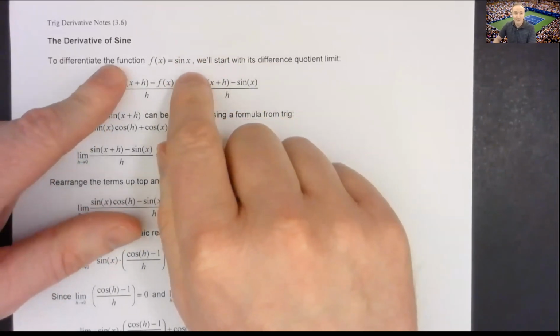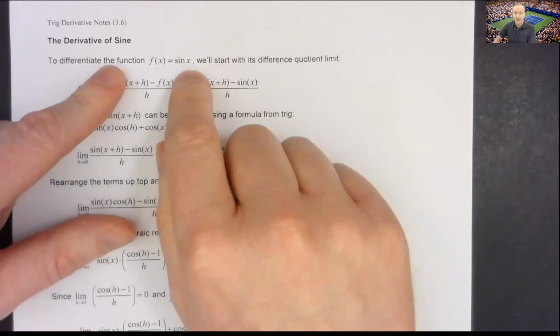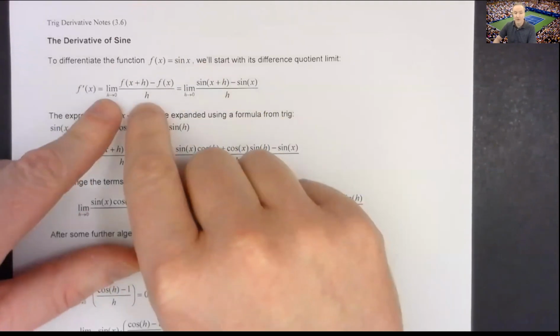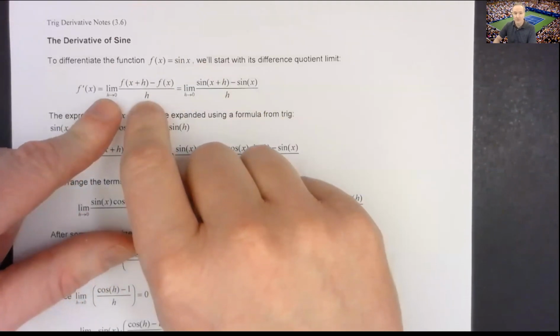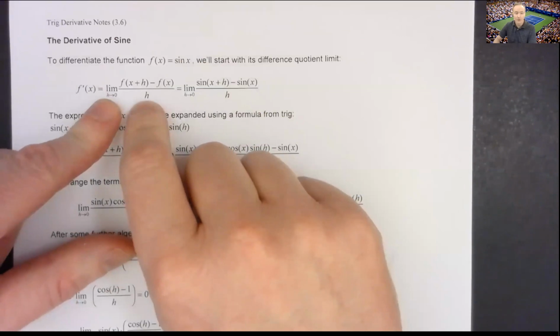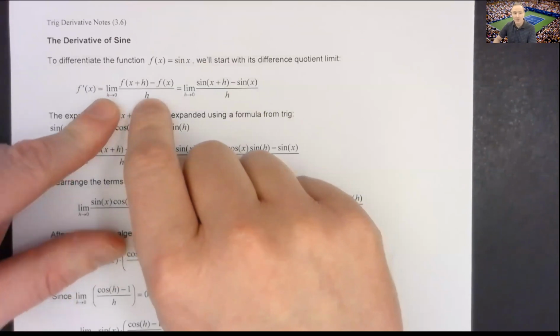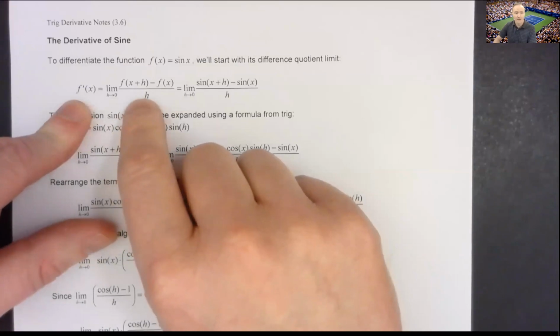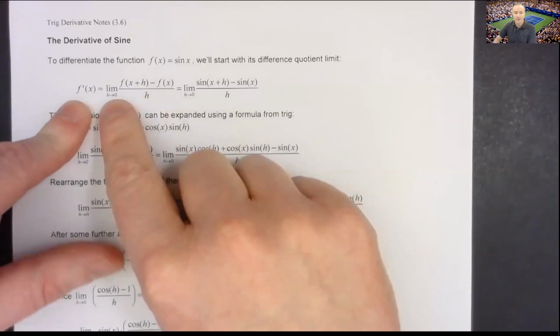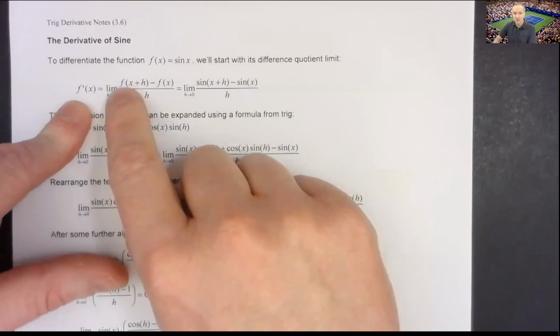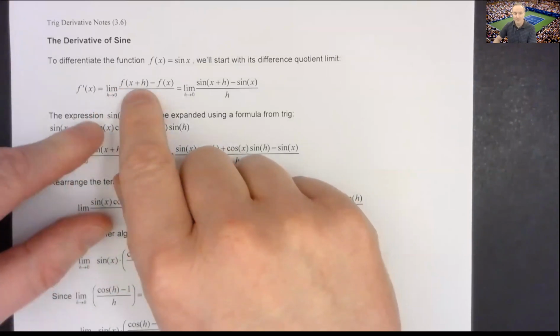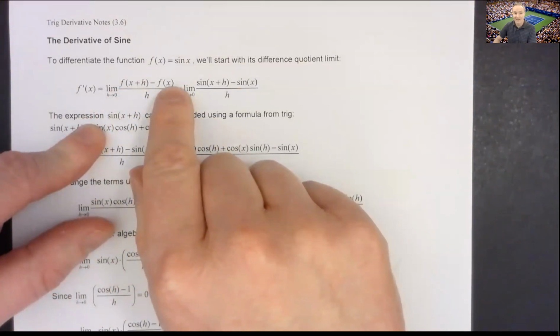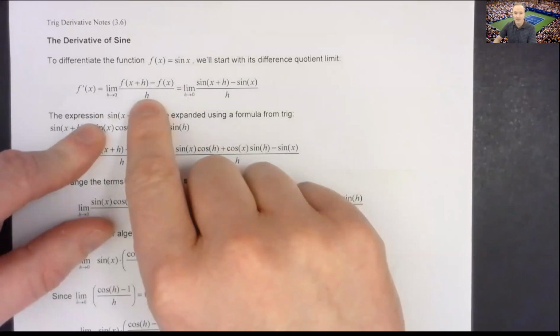Whenever we're trying to prove the derivative of anything, we can always fall back on the limit definition of a derivative. We know that that's true for every single function in existence as far as how to prove their derivative. So I know f prime of x for any function f of x is equal to the limit as h approaches 0 of the function evaluated at x plus h minus the function evaluated at x divided by h.